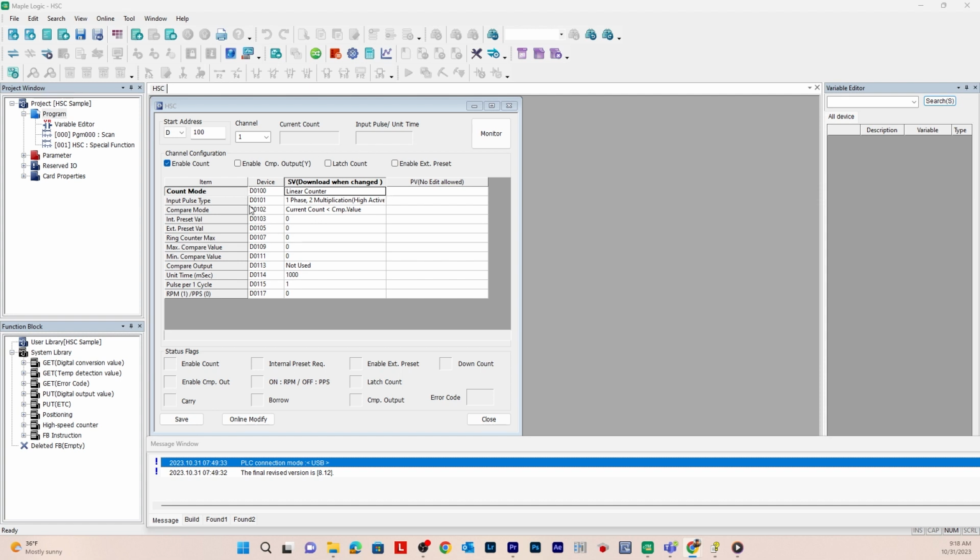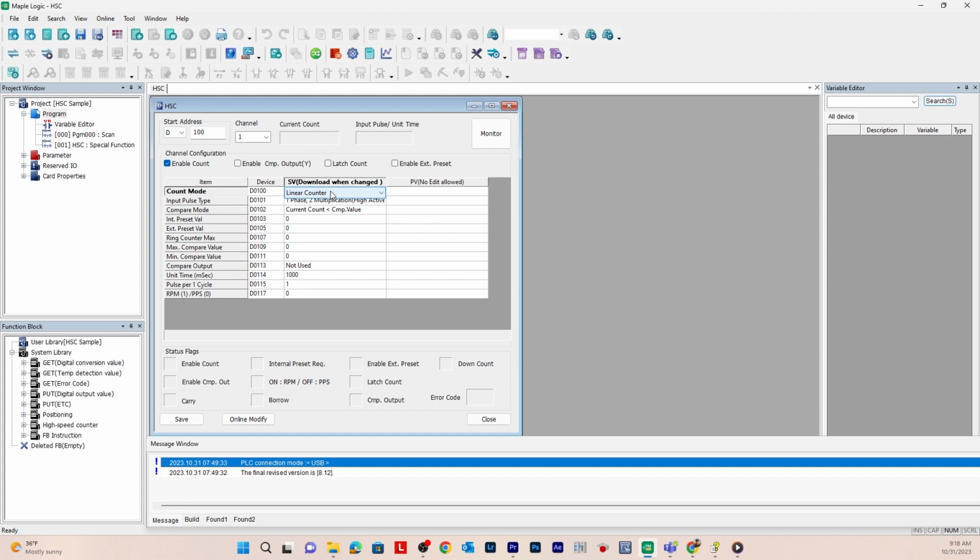If a carry occurs, the counting stops and no more up count is performed, but you can still count down all the way to the minimum value. If a borrow occurs at the minimum value, counting stops and no more down count is performed, but it can count back up to the maximum value.